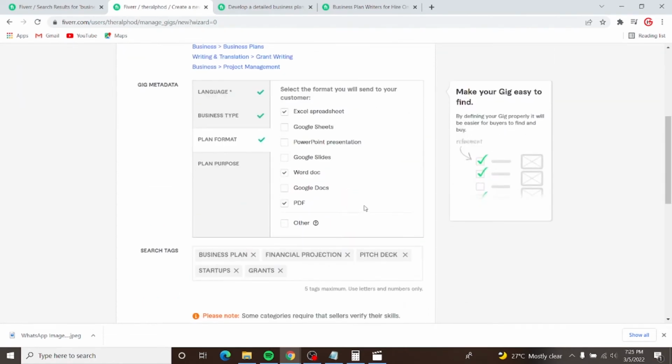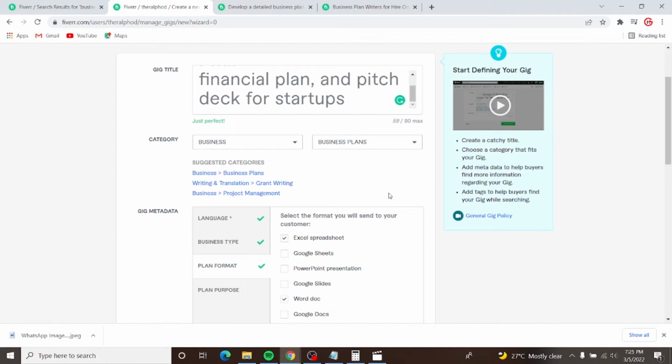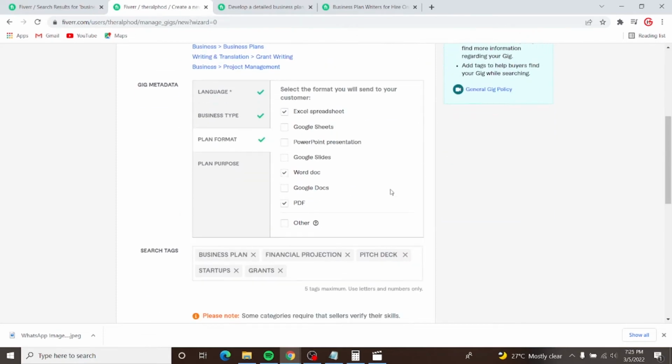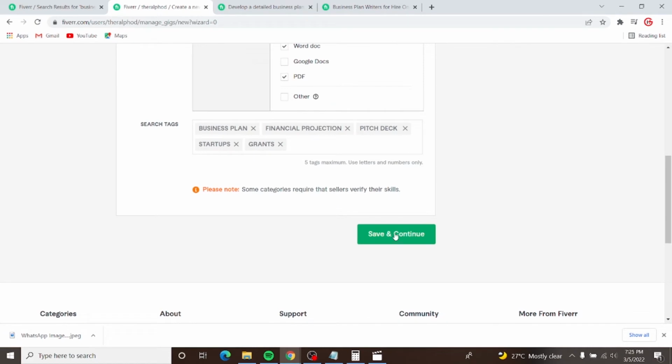You might have noticed that my profile says I'm a web developer and all of that, and my profile description might carry that. I have experience as a web developer, and now I'm creating a gig for a business plan. Don't be confused. Like I said earlier, it doesn't matter what you do, so far as you can get the job done well. You can be a nurse, and you might be good at writing, and you can offer services as a writer on Fiverr. It doesn't matter. So you can move on. So far you can get the job done well, you are good to go.